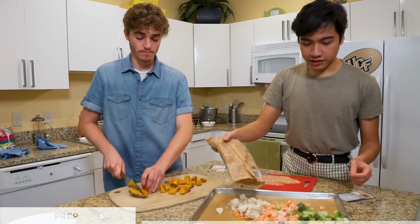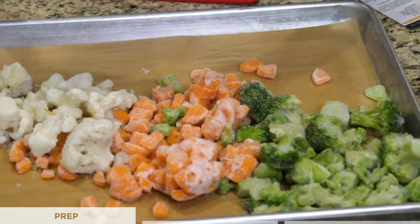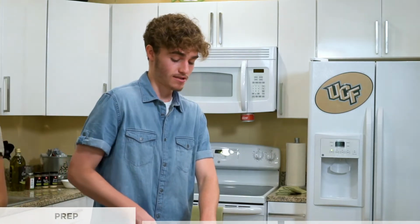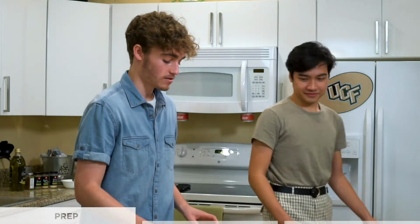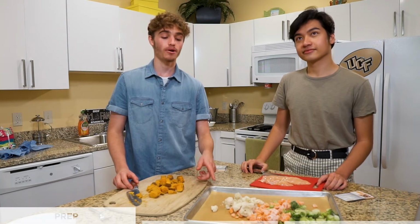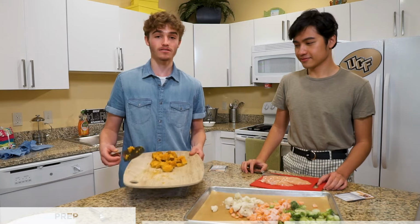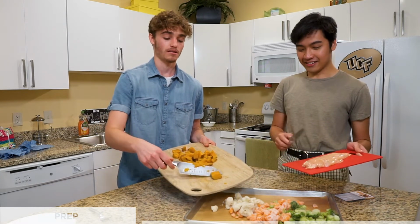Today we have broccoli, carrots, and cauliflower. And you can use whatever vegetables you like, but these ones are really good. And you can cook them straight from frozen. And there we go, our potatoes ready. We've got some veggies on the pan here. We went ahead and lined our pan with parchment paper. If you don't have parchment paper, you can use olive oil or cooking spray. Those work as well. And so now we're just gonna get the rest of our veggies and chicken onto the pan so we can cook.